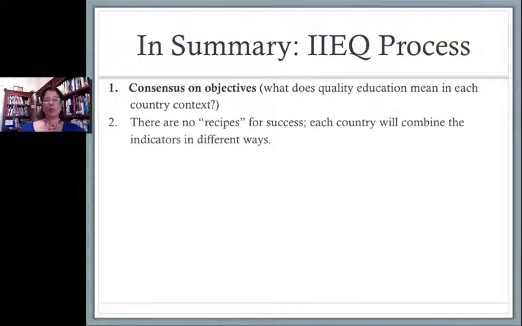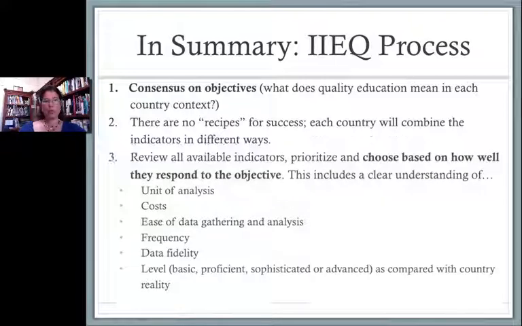The second point would be to accept that there's not going to be any recipe and that it is hard work, and that each country has to approach all of these things. They're going to have to combine these indicators in different, distinct ways. Given their budgets for evaluation, they have to prioritize. Nobody can, nor would they want to, evaluate 217 different indicators on a yearly basis. You'll have to choose based on the different priorities that you have.